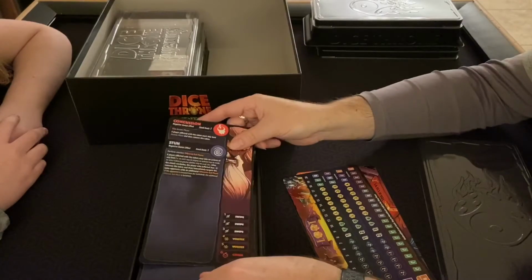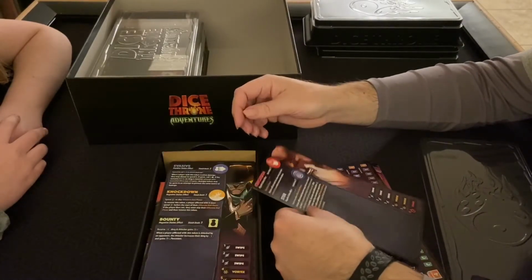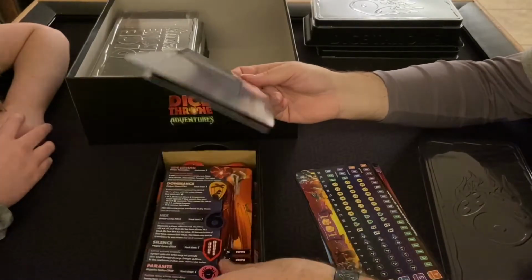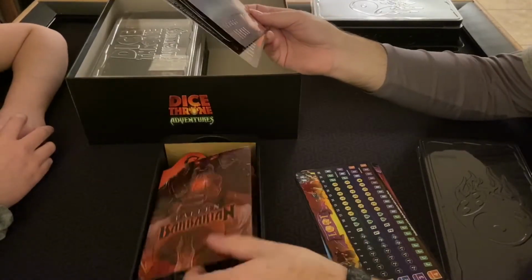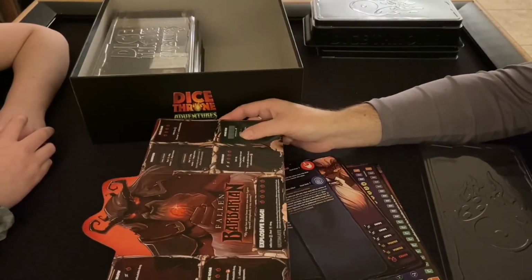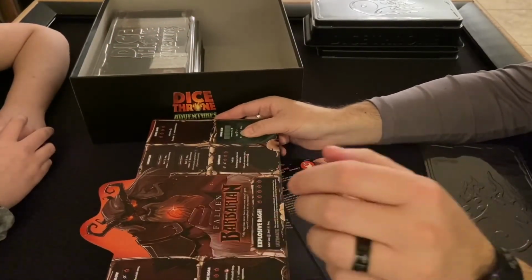And then these are probably the villains, so these are the bosses. So the boss will have a player board just like we do. So they've got a nice player board. So when we go up against the boss, you'll have this.